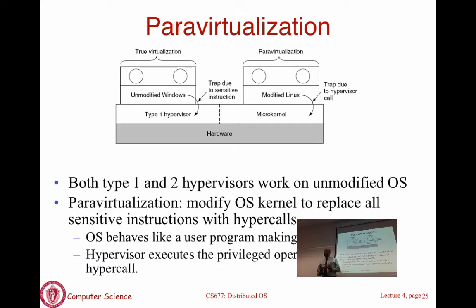Okay. So in either case, the operating system that runs in the VM is not allowed to do privileged operations. Somehow the hypervisor has to do it for the OS. In one case you do this at runtime, in another case you do this by changing the code. Any questions on this?